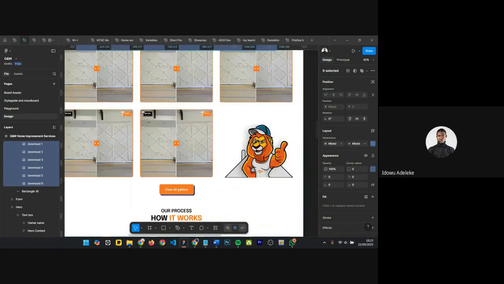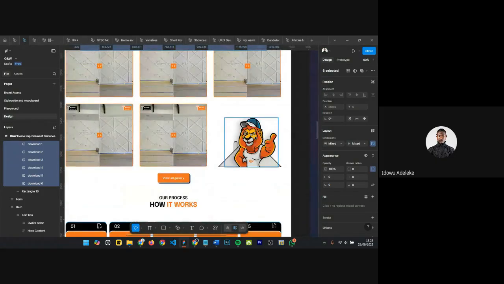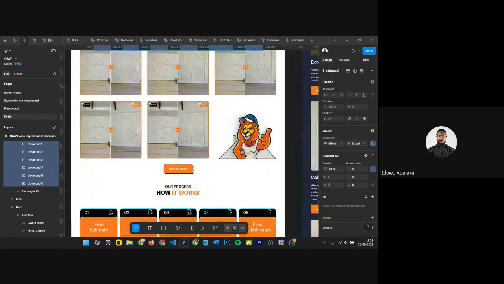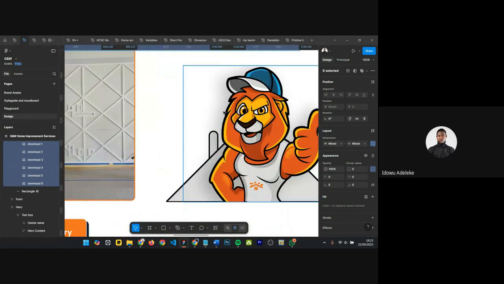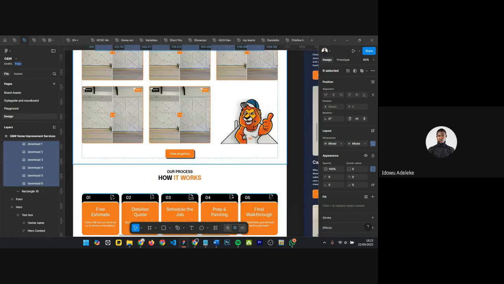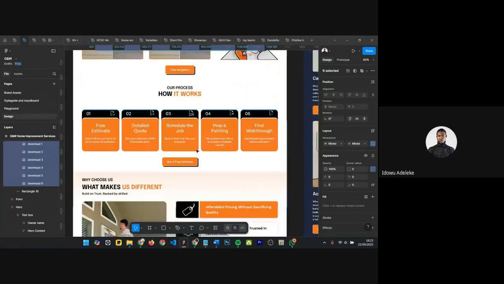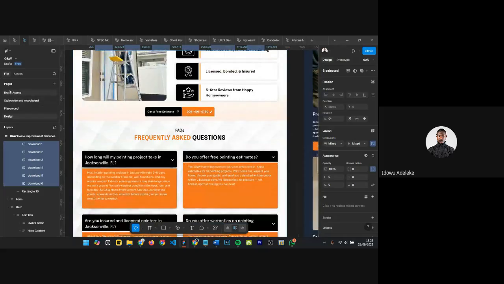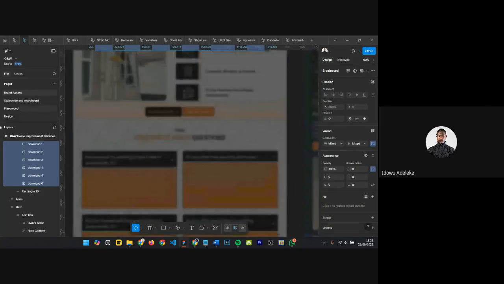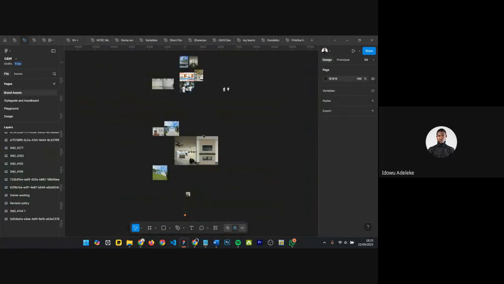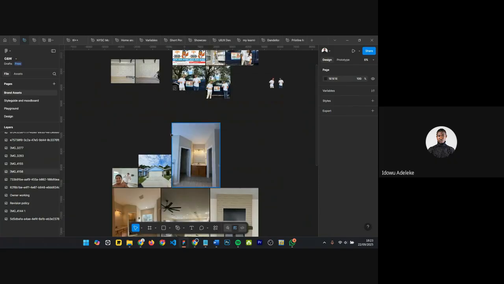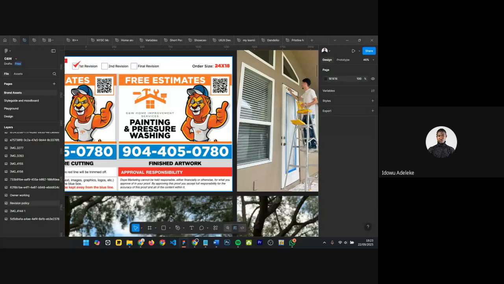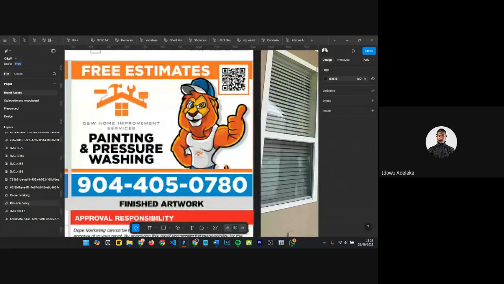And this particular thing, they don't send this one to me actually. They send it like a flyer, something like that. I just generate this one with ChatGPT, and then I design some custom icons for them. And then yeah, this image is coming from the client. You can see I create a separate page for brand assets. All those brand assets, I put them here. There are plenty. In fact, the pictures are too much. You can see this is what they sent to me. What I use is from this place, and I generated that particular icon that you saw.